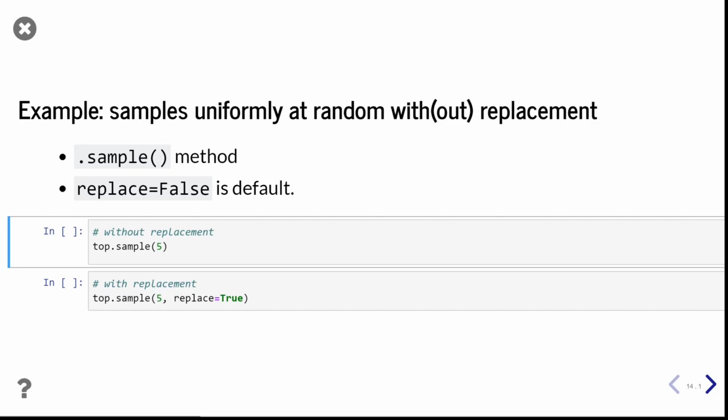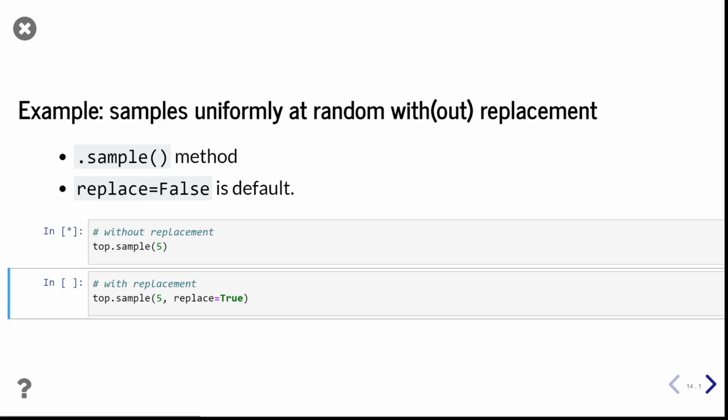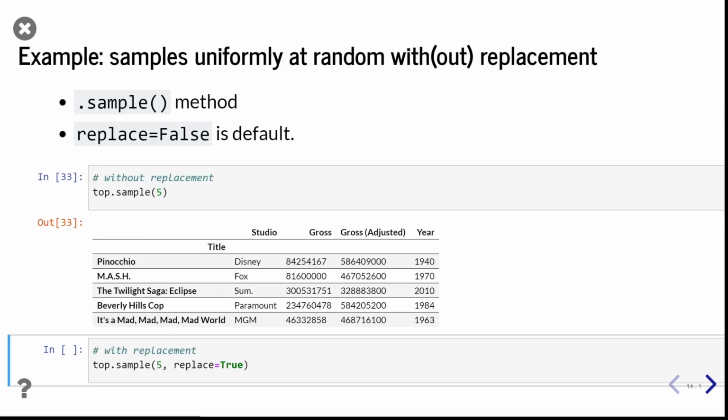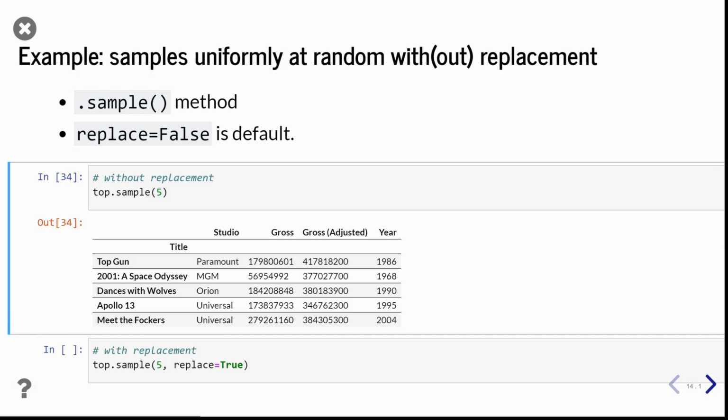So how do we do random samples with tables? It turns out there is a table method which helps us out here. It's a new table method we haven't learned yet called .sample. So this works. It's very straightforward. If I want to take 5 rows from my table with or without replacement, I do this with my table.sample and then tell it how many rows I want. So for example, I'll take my top movies, I'll sample 5 of them, and I get 5 random movies back. I do this again, I'll get a different set of movies.